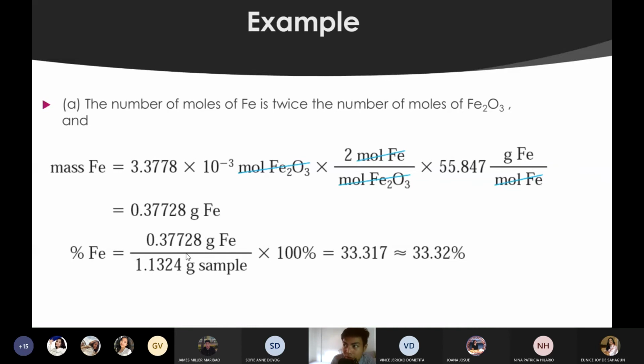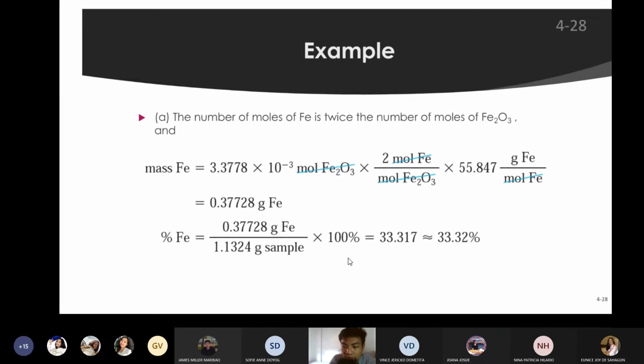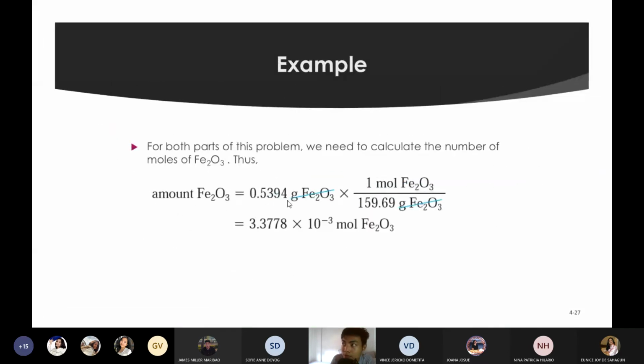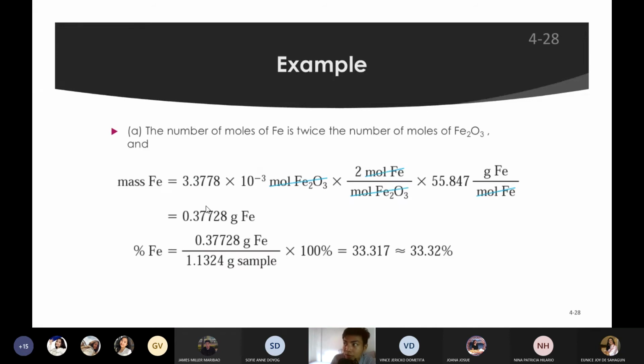If you want to determine the percent iron, you will divide the mass of your iron by the mass of your sample. Okay? Mass ng iron divided by this is the mass of your sample times 100, you will see that 33% of the iron ore is iron. No? 33% ng ore ay iron, bakal. Okay? So yan. So typical stoic lang yan. So what you will do is that from the mass of your product, no, ko-convert mo siya into mass ng iron, then eventually into percent iron. Okay?